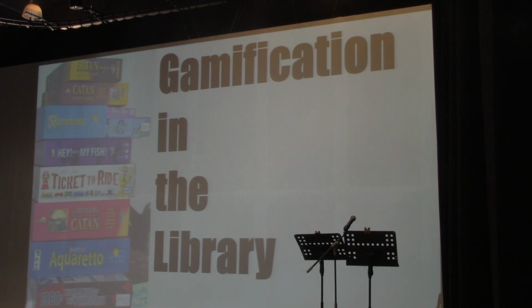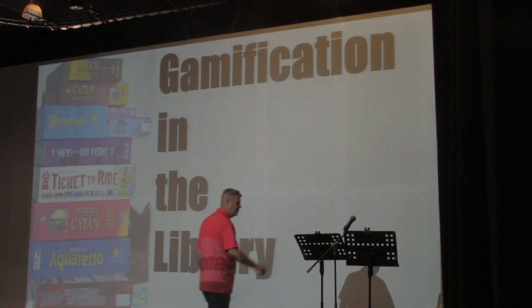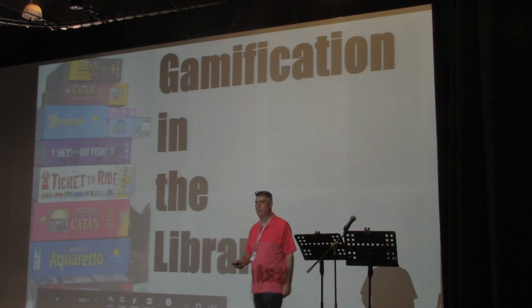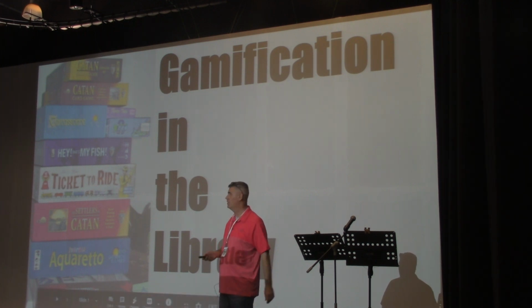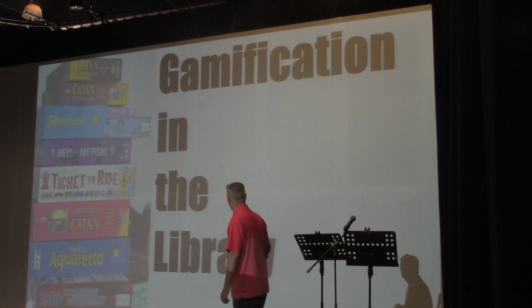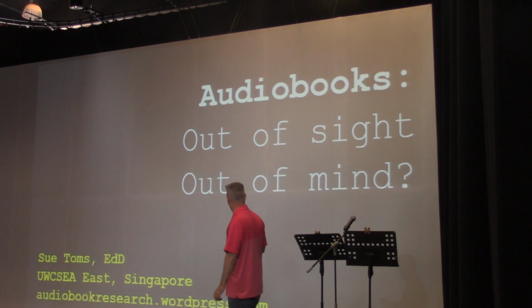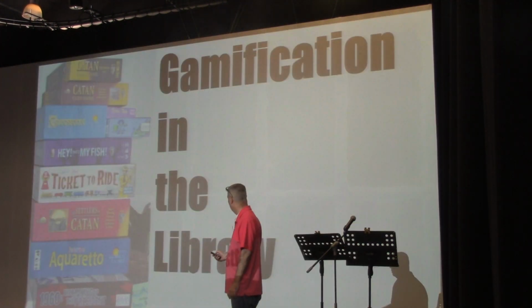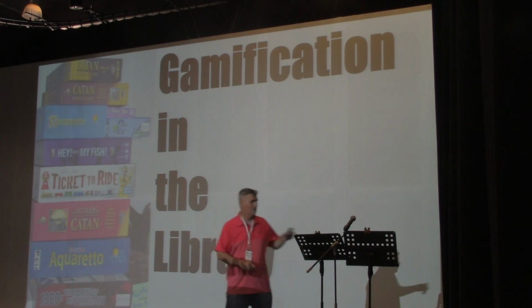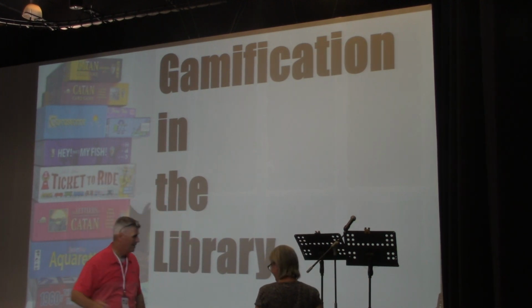Okay. So let me just show people the front 3 slides from the workshops for the session before lunch today. So these are 3 mini presentations to summarize the 3 workshops that are taking place in the next session. Gamification in the library, audio books, Out of Sight, Out of Mind by Sue, and engaging picture books and engaging future readers by Sweep. So let's go in that order with some quick 5-minute presentations to let you know what's upcoming, and then it'll be a show of hands to let me know which rooms we're going to choose.